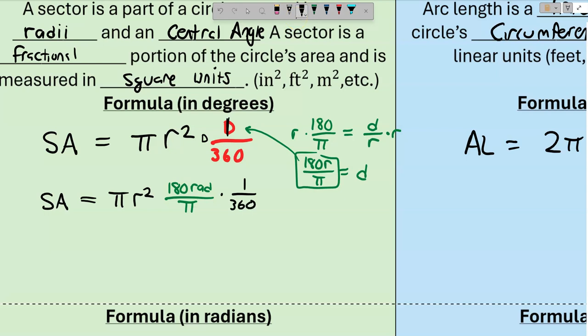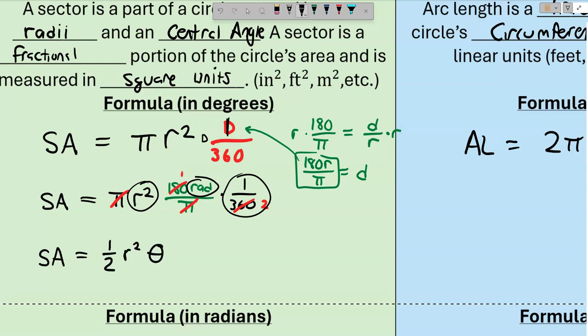So how does this formula end up simplifying? Well, what starts to occur here is that the pi's are going to cancel. 180 and 360 will cancel to be 1 and 2 respectively. And so when I simplify all of this, we're going to end up with an r squared, a 1/2, and then my radian measure, whatever that radian is. So we'll go ahead and reconvert that back to theta. So it'll be 1/2 r squared theta, and I'll put a little r down there just to denote that we're talking about radians in that situation.